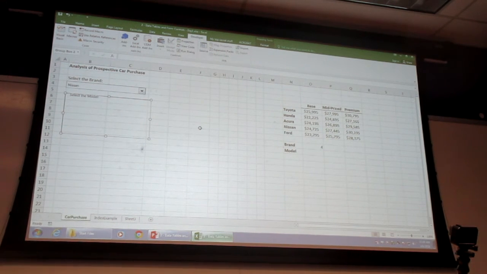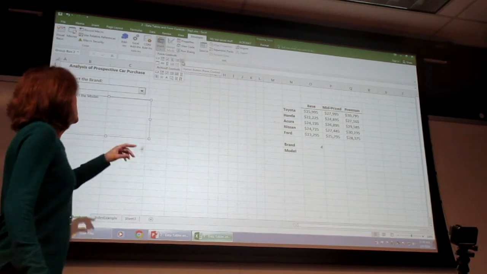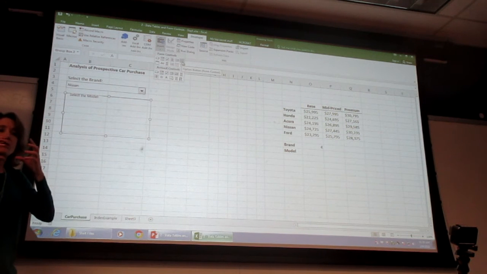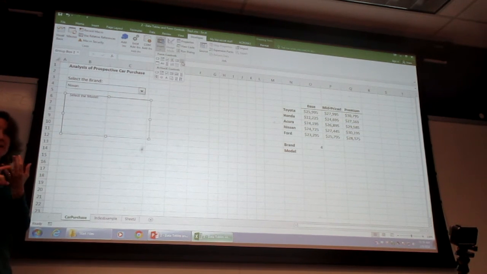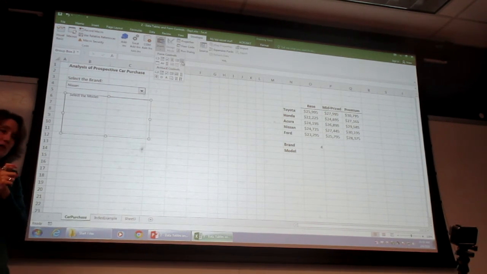So what I'm doing inside that group box is putting in 3 what the Windows version calls option buttons, but in the old days we used to call them radio buttons, and I think on the Mac it still calls them a radio button. This is what it is right here, the round circle, which we used to for years call radio buttons, but now they're calling them option buttons. Before you even start putting this in, let me tell you a little trick about this. You have to get all 3 of these option buttons fully contained inside of the box, not overlapping the edges and not overlapping each other. Because if they overlap the edges of the box or they overlap each other, it won't work correctly.